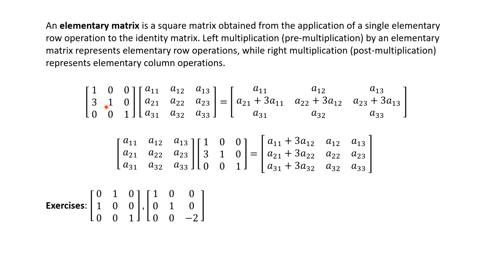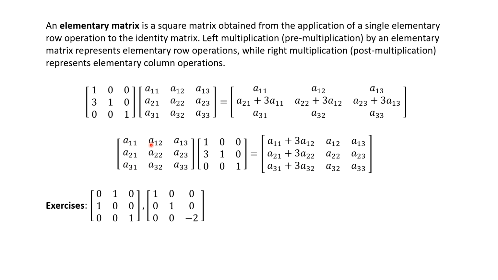Now we can create this in another way. We can take the identity matrix and take 3 times the second column and add it to the first. We'll get the same thing, but I just want you to view it that way in this case. And now we're multiplying on the right. If you multiply on the right, you get A11 plus 3A12. And then getting this element here, you get A21 plus 3A22. And then A31 plus this times this, 3 times A32.